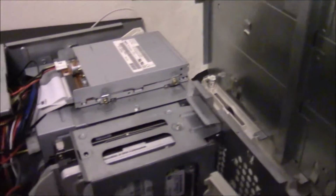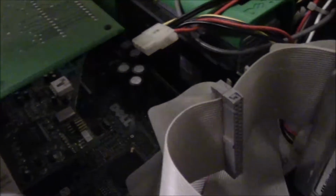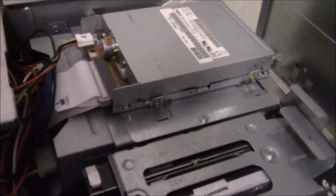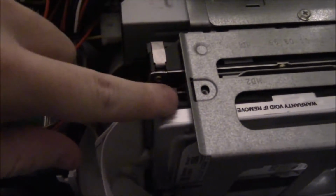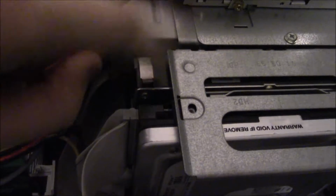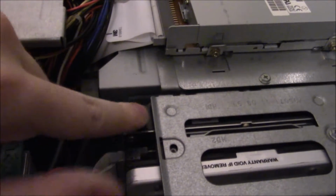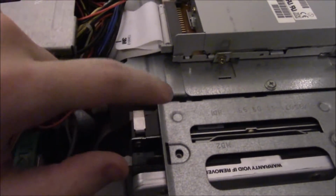Alrighty, now that we got that open, it's pretty easy. There's no screws, you just have a couple of buttons on the side. So we got our processor, got our expansion cards here. Unfortunately, in terms of desktops, it's going to be a very tight squeeze in here. Got our power supply. We actually have two hard drives. Now this one I put in myself when I installed NT4, but this one came with the machine when I bought it. It runs Windows 95, and I might just release a video on it because it's actually pretty interesting.